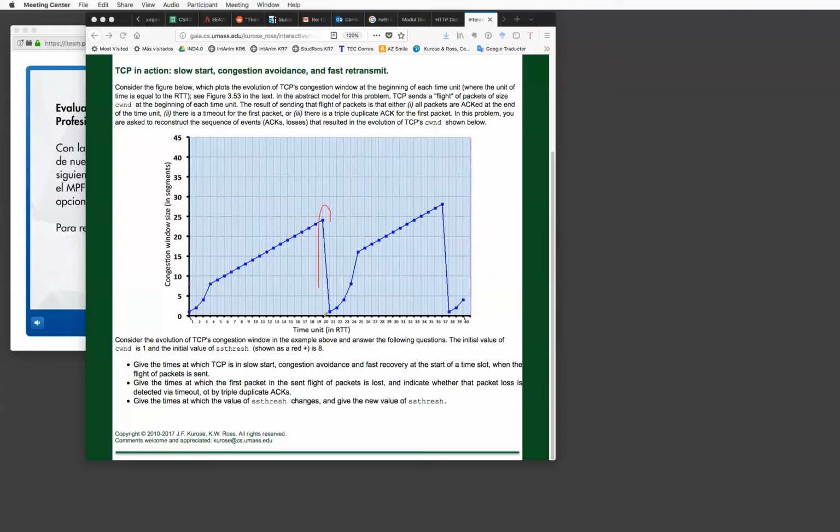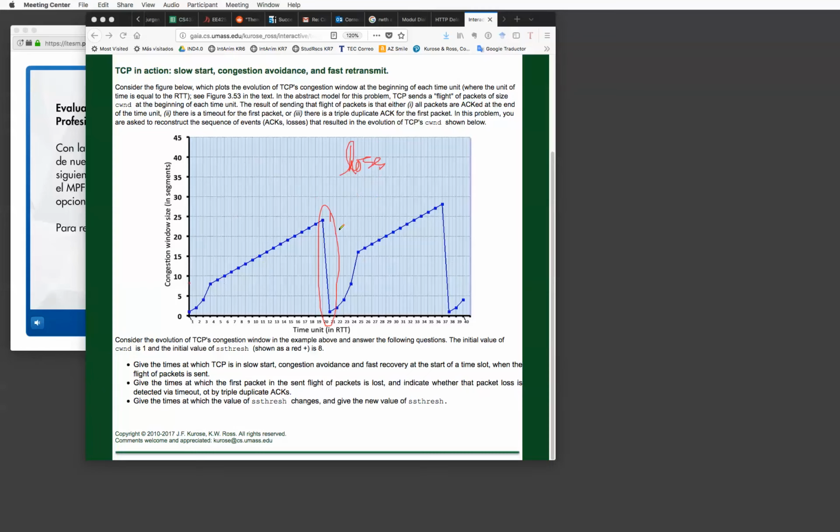So if I ask you, and we're going to use TCP Reno for everything exclusively, and I'll tell you if there's an exception. Otherwise, assume TCP Reno, just like you're going to assume 2.5 times 10 to the 8 meters per second for propagation speed. So if I ask you, okay, what happened here? You're going to tell me two things. It was a loss. And I'm sorry, if I click twice, I get out of drawing mode, so that's why it looks like HOSS, but it's supposed to be an L there. You're going to tell me it's a loss. And if I ask you if it was a loss from a triple duplicate ACK or from a timeout, you should know this is a loss from a timeout.